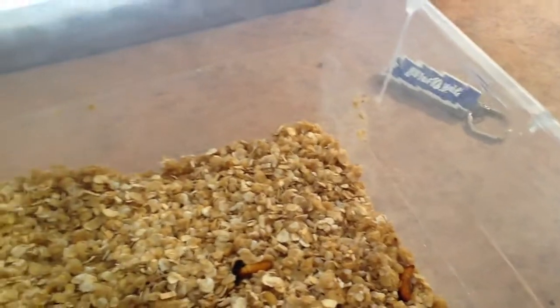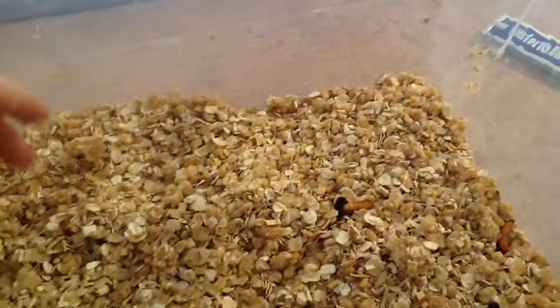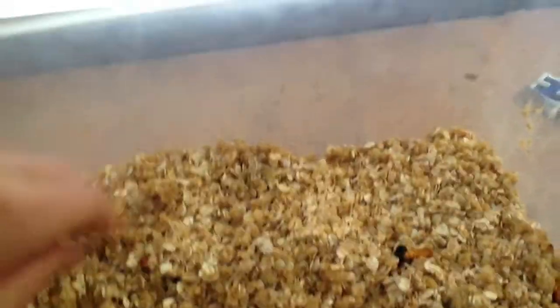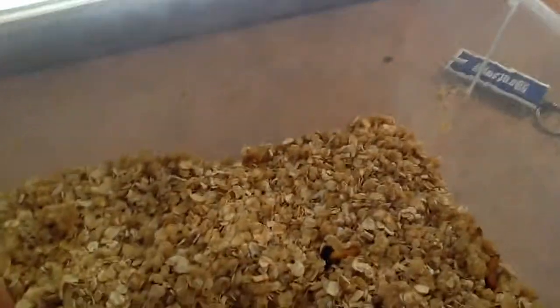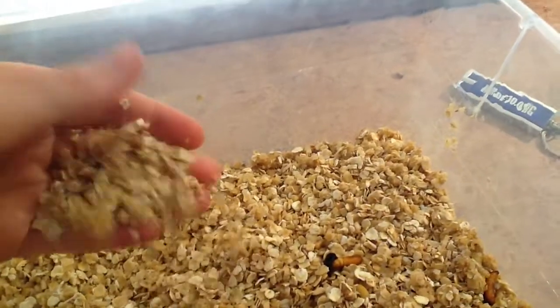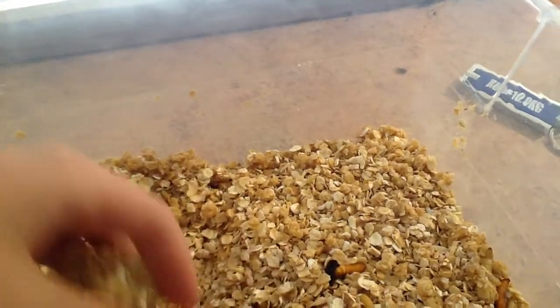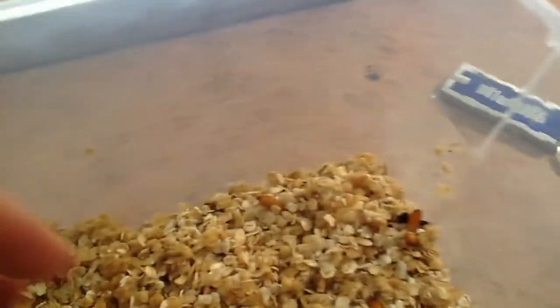I put in honey, and I put in glycerin, and I just mixed them all together. What the glycerin does is make sure the honey doesn't harden. I'm pretty sure after a couple of months, you're supposed to reapply honey and glycerin so the worms can eat more of the honey. They don't eat the glycerin, but it's okay if they do.